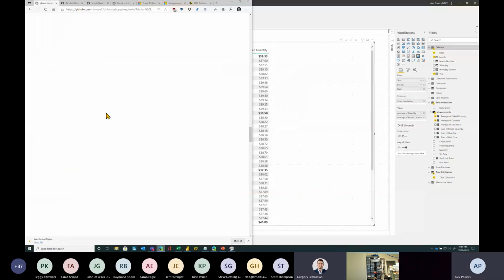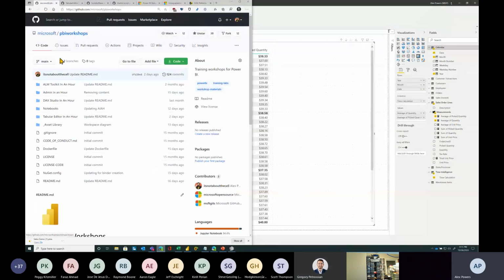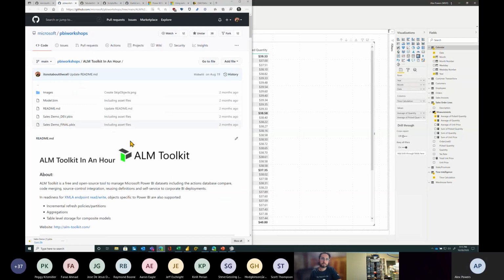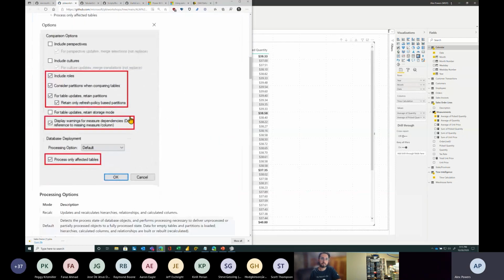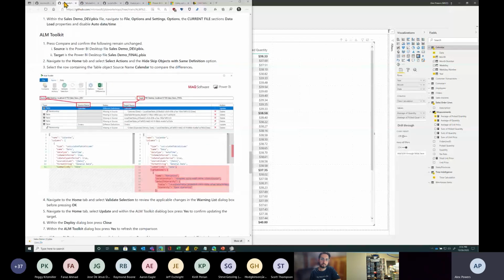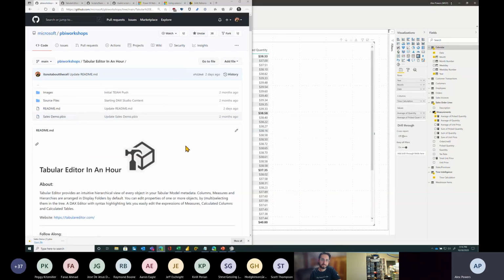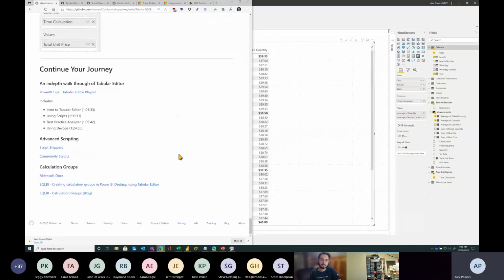Yeah. So hopefully everyone's enjoyed tonight's Power BI workshops. Like I said, I've been building this content out. So if you're interested in ALM Toolkit in an hour, exact same structure, it walks you top to bottom through how you can do merging content within your data set. DAX Studio in an hour, I still need to get through. I'll get that done here before 2020. But if there's any content where you're like, hey, this is awesome, 1 hour gets me in, gets me out, I know where I should go from here, let me know. I love that kind of feedback just to continue building this out for you.